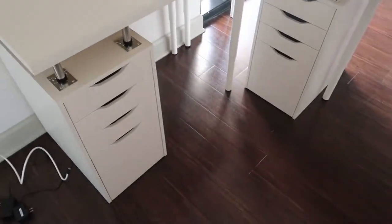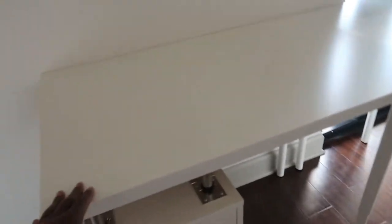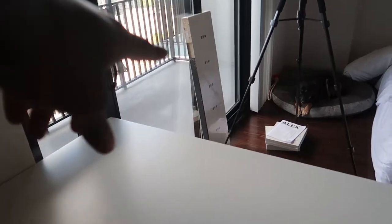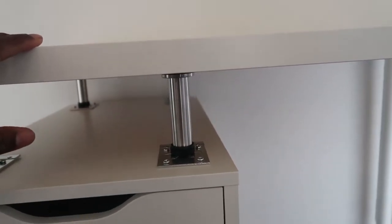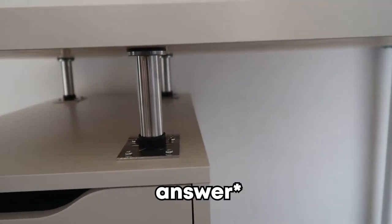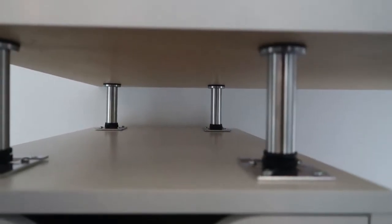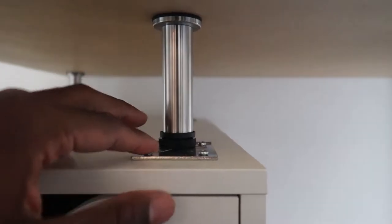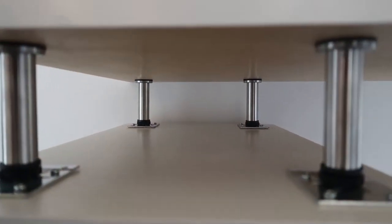Finally, it looks like we're making some progress. Got both of the Alex drawers and two tabletops, all the legs are connected, and everything sits pretty flush. I had to adjust a couple of things so that there wasn't a height difference, but everything is looking good so far. I just have to put my two monitor stands on each corner and also put on that long black shelf to create a computer monitor stand. Now, the tabletops on the capital legs are not really that sturdy, so I'm going to get some 3M Velcro and attach the tabletop to the capital legs since the capital legs are already screwed into the Alex drawers. Then it's time to attach the black shelf, raising it with capital legs to turn it into a monitor stand.